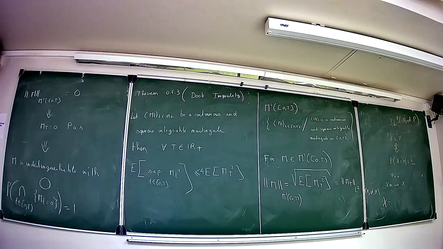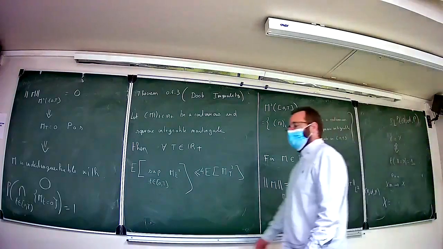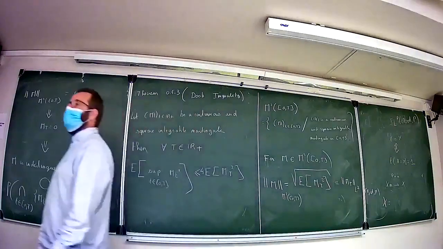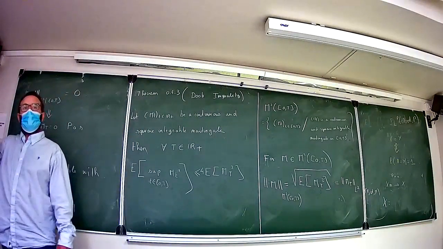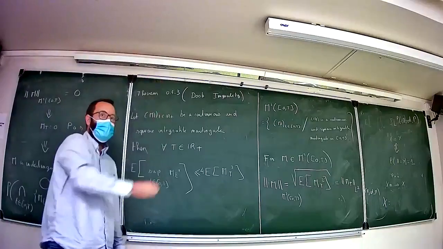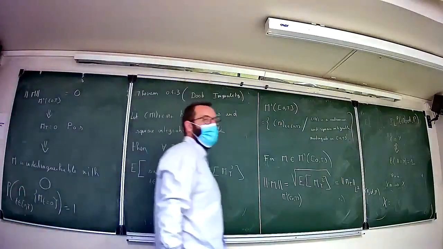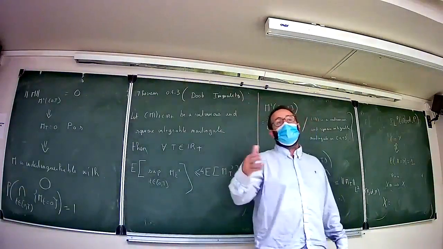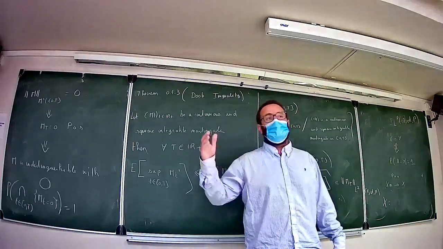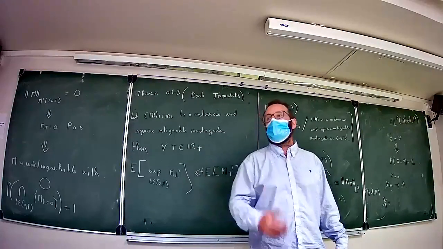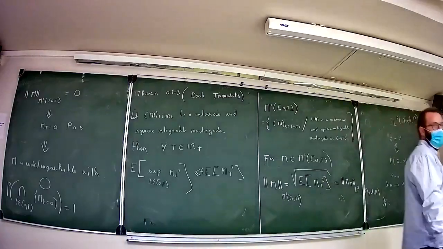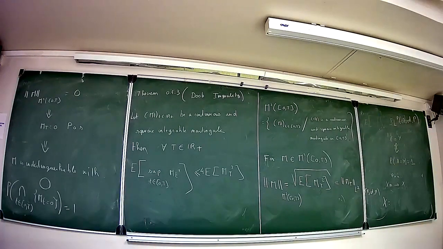Okay? I am not sure that it is necessary to enter into too much detail for this one, because what you do naturally for LP, you do naturally for this set, and it will be exactly the same. In general, we think about a random variable not as a single thing, but as a set of random variables, all of them being equal P-almost surely together. Because in some sense, we remove all the negligible sets. We don't mind about negligible sets when we do probabilities. So it's the way we do. Is it clear?